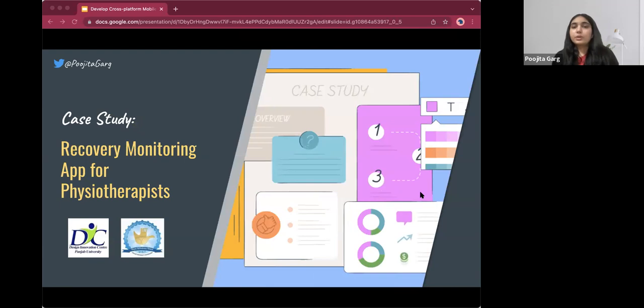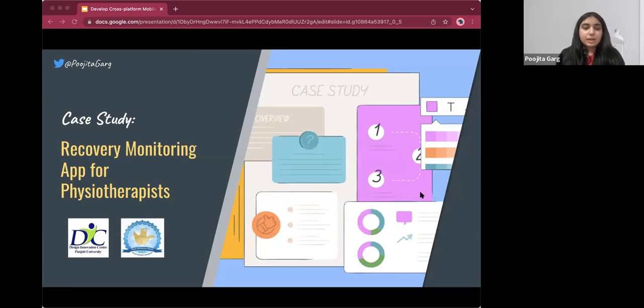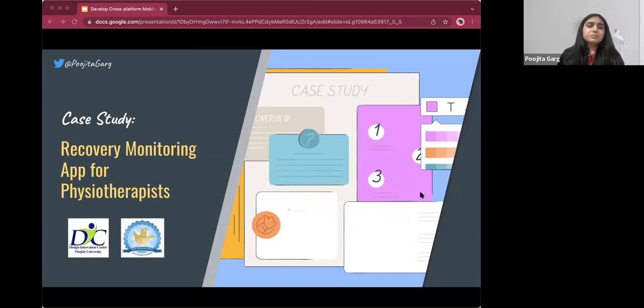Before we go into what we are going to learn exactly today and all the code stuff, let me talk about a case study, which is my own case study. Remember, Sarah also mentioned that I have a patent for one of my inventions. So it's exactly this invention. Me and my team at my university, Punjab University in Chandigarh, India, had a research group, the Design Innovation Center, where we created this motion sensing glove for physiotherapists. I will show you the image.